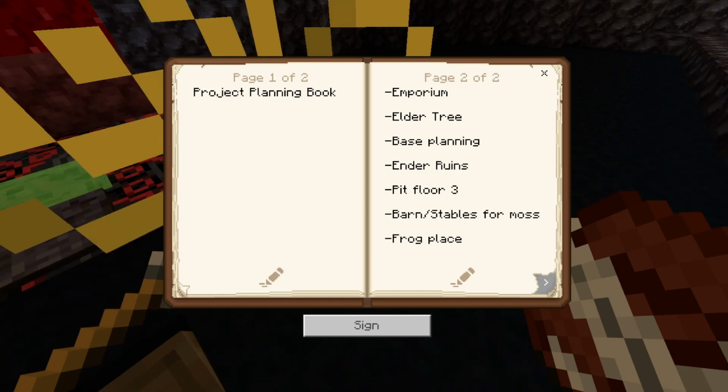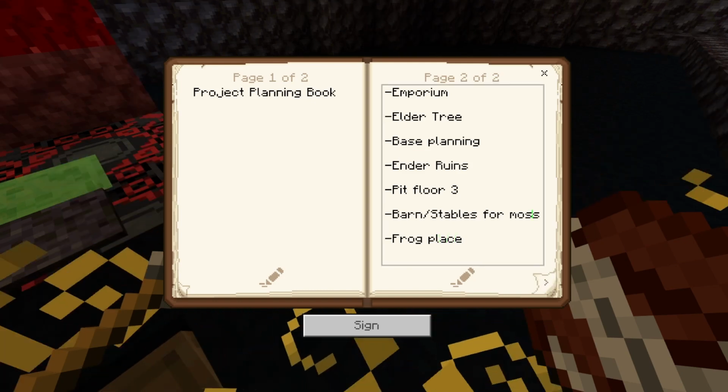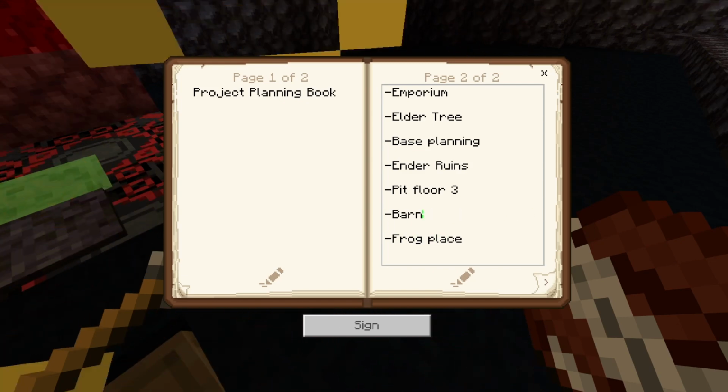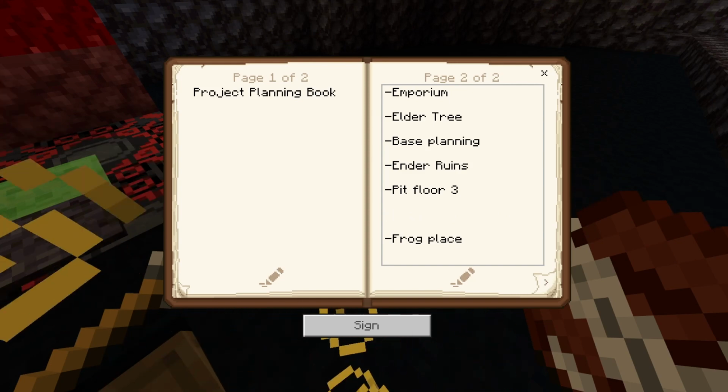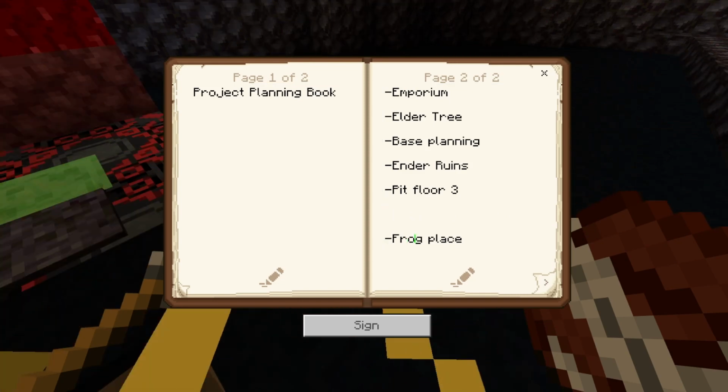Base planning, Ender Ruins, Pit Floor 3, the barn. We finished the barn actually, so I'm going to delete that. So we'll get rid of the moss barn. We also finished a habitat for our frog last episode, so we can get rid of that one.